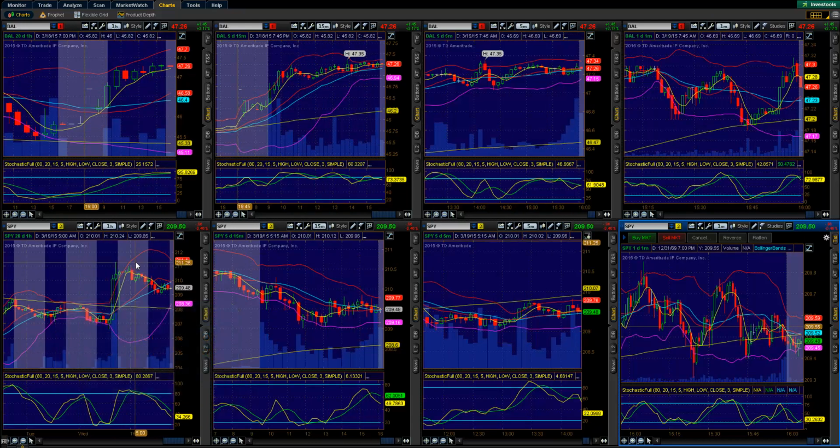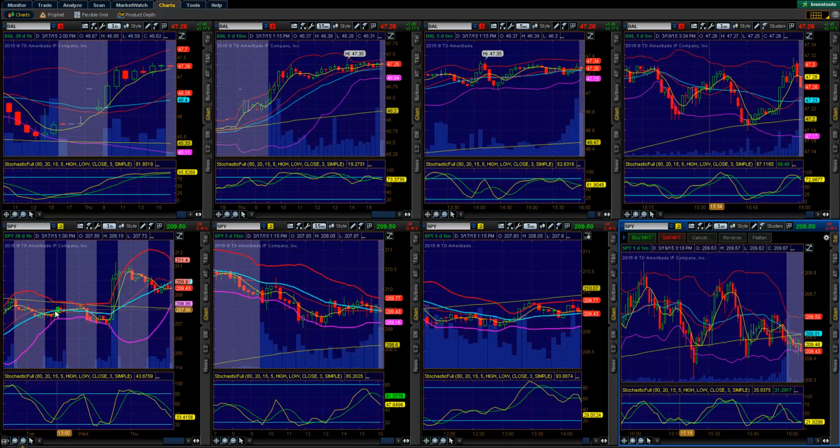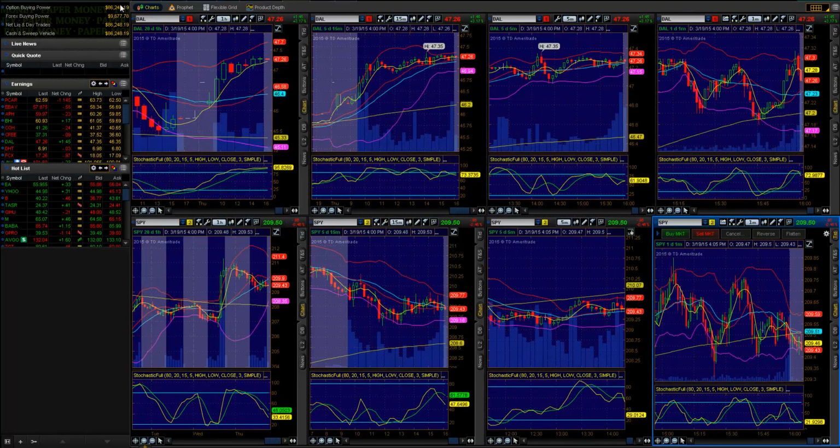Today I will go over how to build a watch list and how to find some stocks during the day. So first thing you do on Thinkorswim, all the way to the bottom left, you're going to see a small little arrow. If you click that, then a side ribbon will pop up.